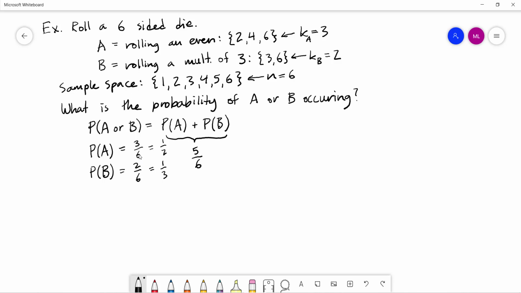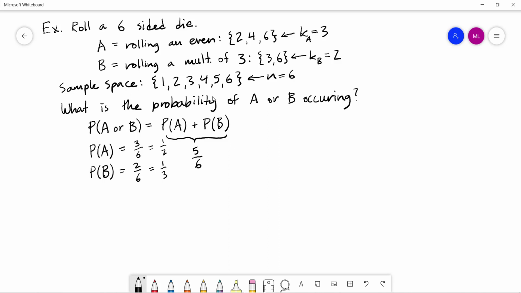Where did I get that number? Well, I got it from adding the 3/6 to the 2/6. When we add fractions, remember we need a common denominator. So I'm not going to add the 1/2 and the 1/3 because they have different denominators. We can't combine them in the same way. If we go back to before we simplified, they had the same denominator. It was out of 6. So 3 out of 6 plus 2 out of 6. We add the numerators, 3 plus 2, that gives me the 5, and we keep the 6 for the bottom. So this gives me 5/6. Is that the correct answer?